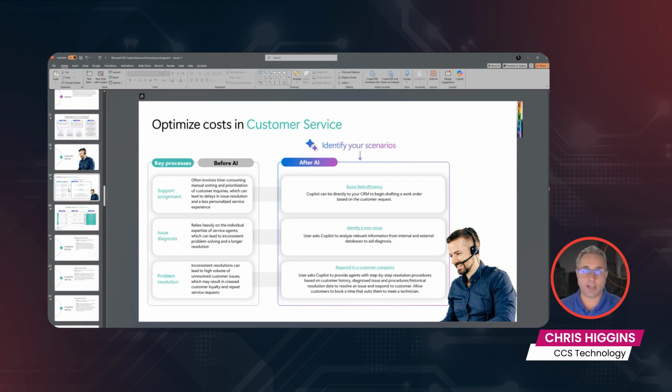So there's a lot of really great scenarios out there, both just using the productivity suite like Word and Outlook and stuff, right, having it help write a response. But when we get into the next level with AI, it's doing agents. So if you have policies and procedures and all that stuff, you could load those documents into an agent, and then a customer service rep could ask, how do I respond to this customer with this invoice question, right? And it could go find all that information and spoon feed it to them.